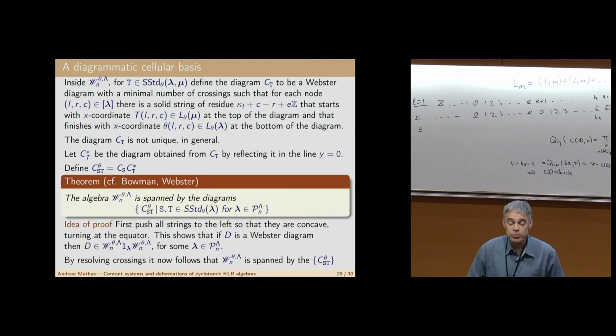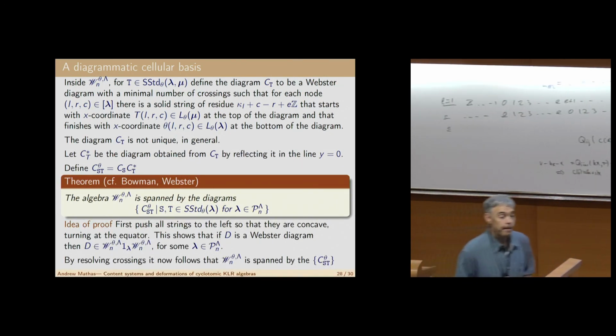Because Webster makes this remark that if your quiver contains no cycles, then the algebra you get this way is Morita equivalent to the algebra you started with, the original KLR. If this basis was cellular, that would actually imply that in type C, this Webster algebra was quasi-hereditary. And I think it can't be, because, well, by Webster's remark, it can't be. Although it is possible that if I choose the right queues, it will become so. But at the moment, I haven't checked whether the particular choice of queues will matter. But certainly, I think that in general, in type C, this is not going to be a cellular basis. They won't be linearly independent.